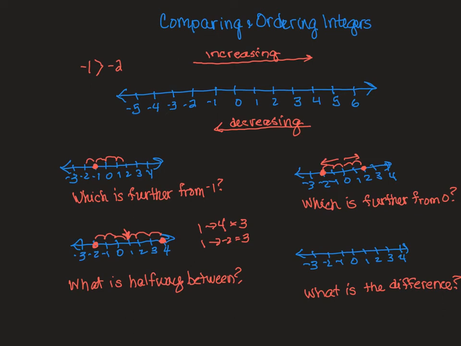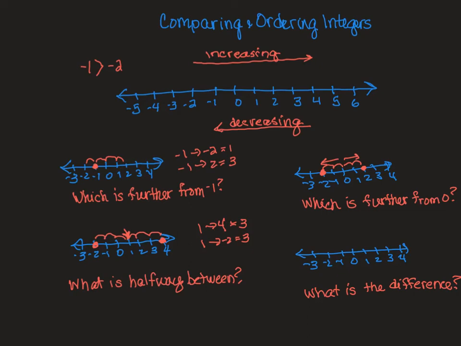In which is further from -1, I could say, if I go from -1 to -2, I'm going to go 1 space. If I go from -1 to +2, I'm going to go 3 spaces. So I'm using the number line to see how I move up and down that number line, and how that helps me look at the relationships between the numbers.